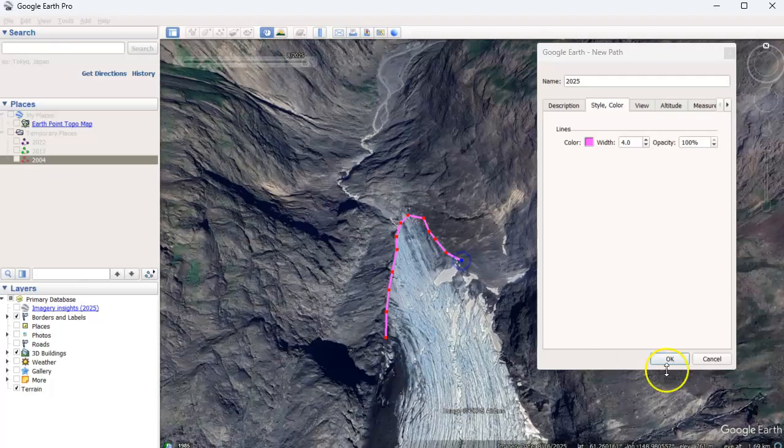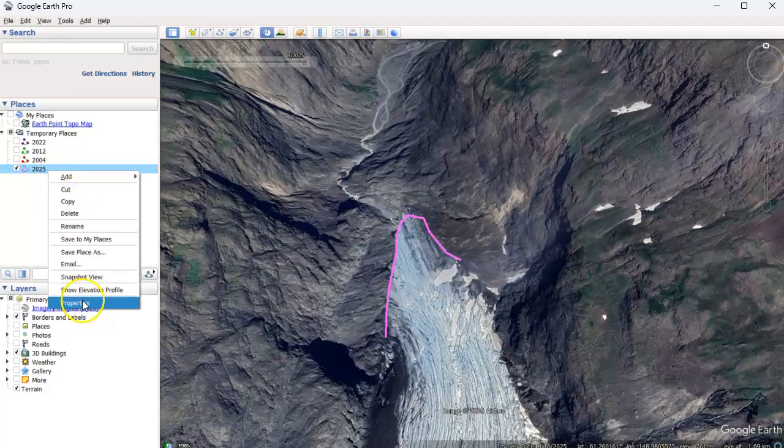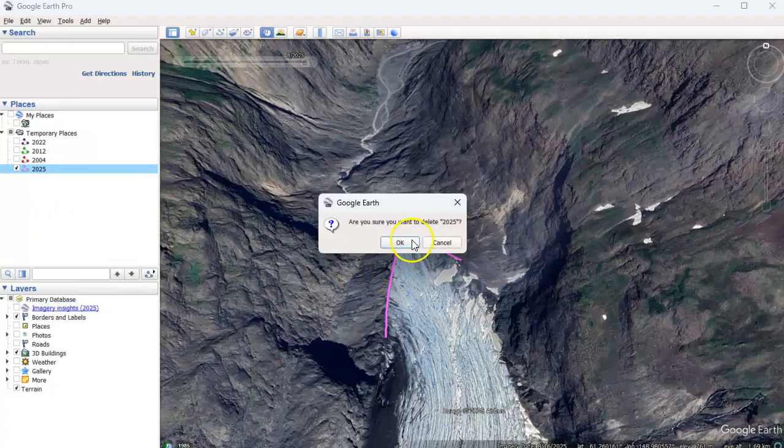You can also add and subtract them as well. Once I've done that, I can say OK, and it will appear over here. I'm going to delete it though because I already have it, so I'm going to right click on it. That's where you can go to the properties and take a look at it or change it. I'm going to hit delete and get rid of it.